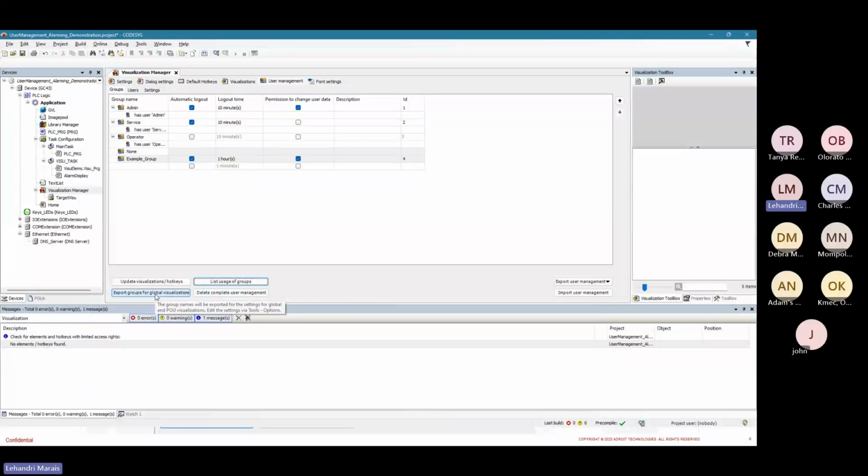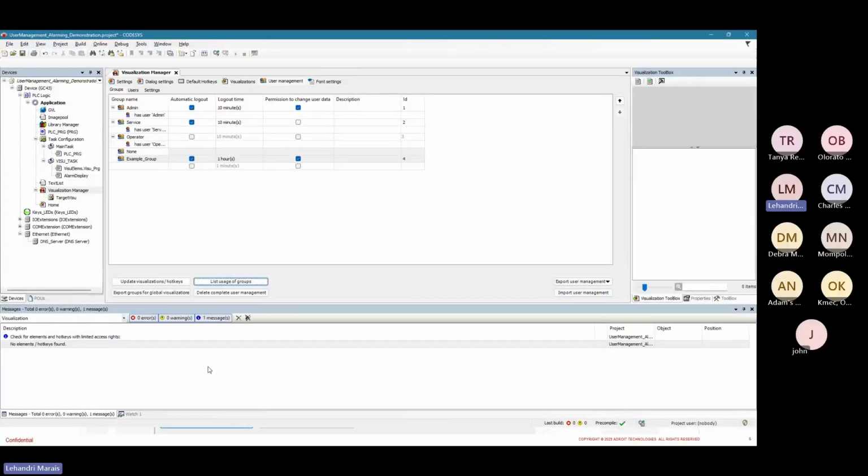This will allow you to export your groups for global visualizations, and this option allows you to delete your complete user management. Just a note on the right hand side, this is used to export your user management to a CSV file, and you can also import your user management from a CSV file if you choose to do so.